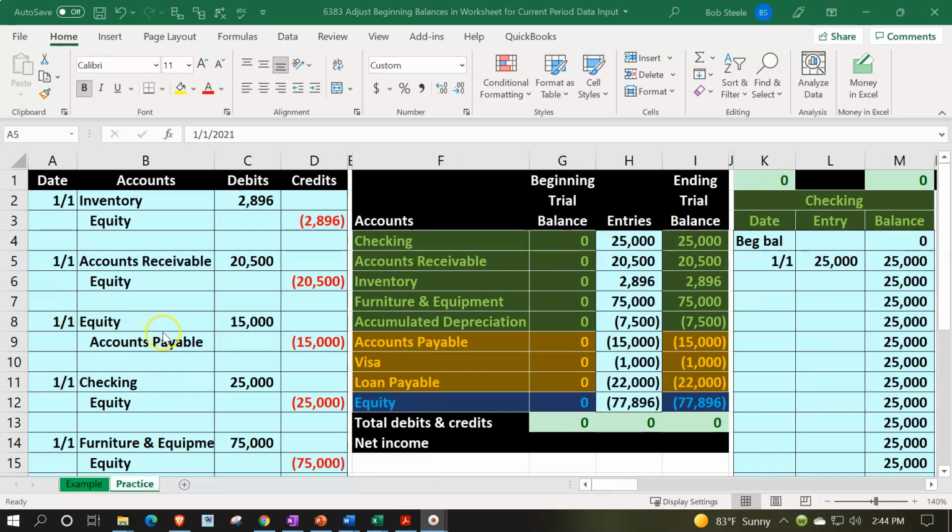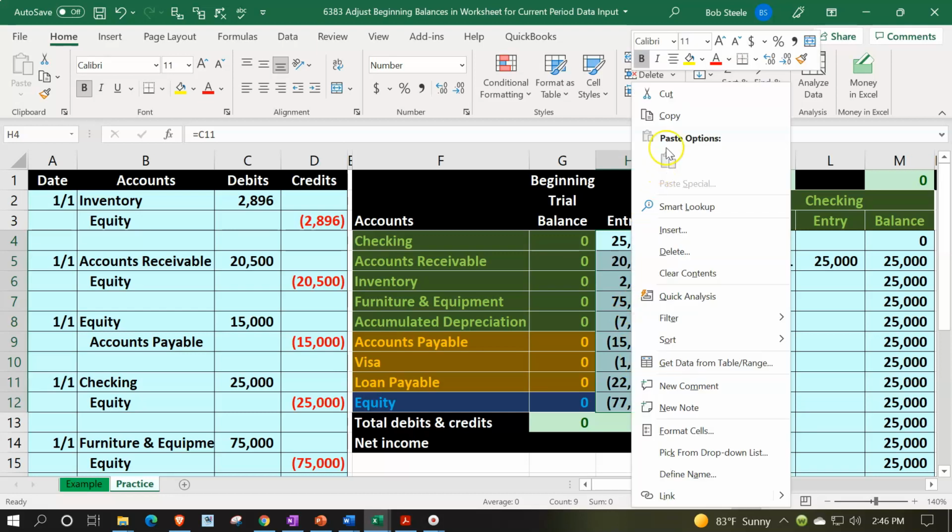Okay, so to work this out, what we would like to have then are these entries. I want to put them on this side here so we have the beginning balances. I'd like to keep the formulas so that we don't actually delete the items that we have over here. We can still see how we constructed those beginning balances in the worksheet. I can't copy and paste them over because it's going to change the cell reference. What I need to do then is cut and paste them or simply drag them over.